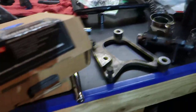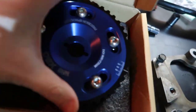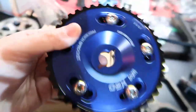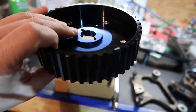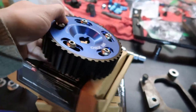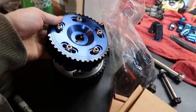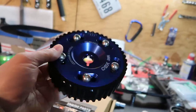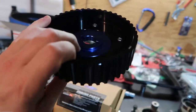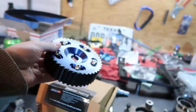Check this out. I got these sick ones. They're OBX. Man, they look amazing. Looks so nice, so cool. And I tested just the size against the other one. They are perfect, so they are actually for Eclipse 420A. I'm not sure if the other Eclipses are the same or not. So we're gonna use them.